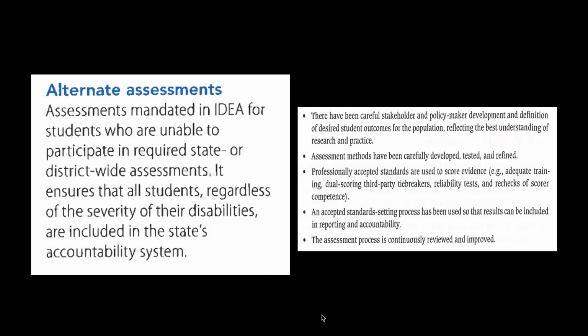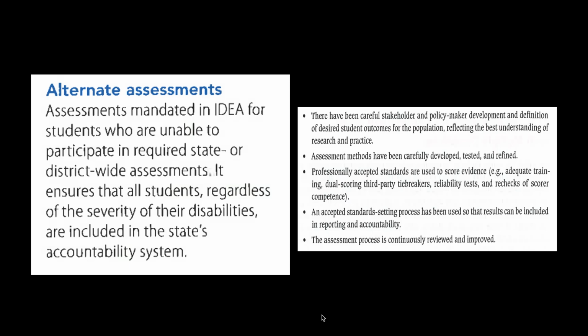There must be adequate training. There must be dual scoring. There must be third-party tiebreakers when grading and assessing the tests that have been administered. The reliability of the test is important, and rechecks of the scorer's competence when scoring these tests. So when these students are given these assessments, their assessments are scrutinized and their assessors are even scrutinized.